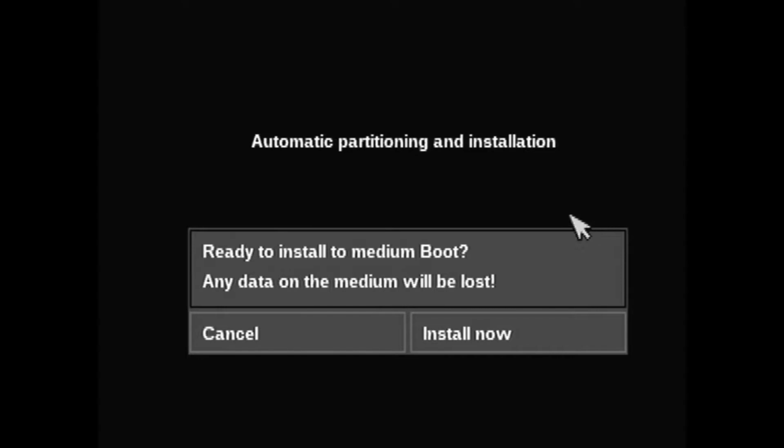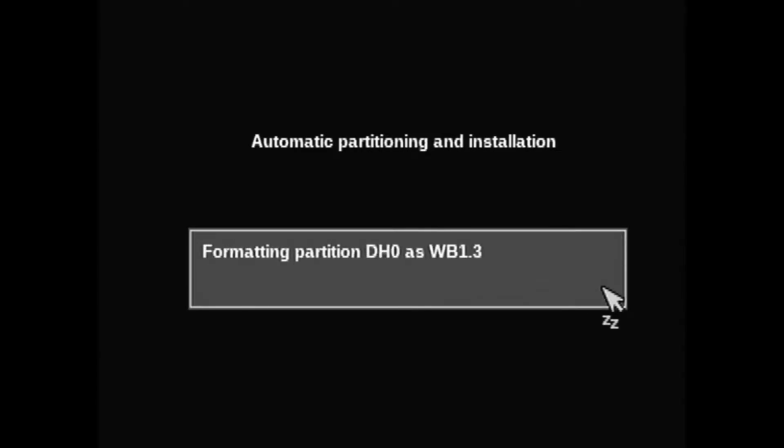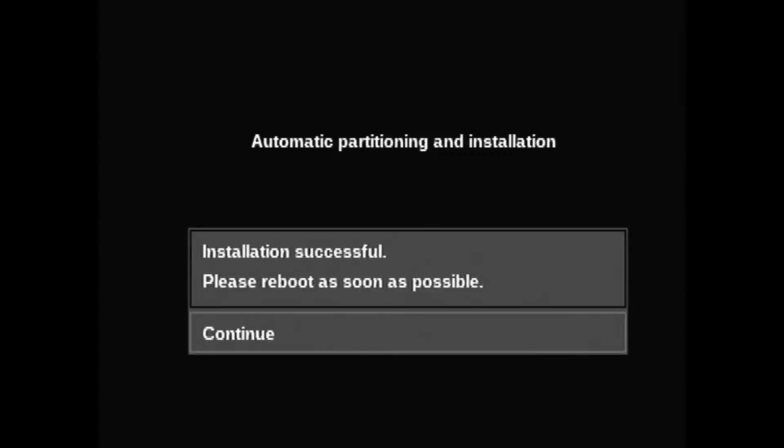Ready to install the medium boot. Any data on the medium will be lost. Well, since it's an empty card I haven't used before, yeah, that'd be great. Installation successful. Please reboot as soon as possible. Oh, now I was going to go down and get myself something from the store, but okay.